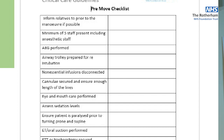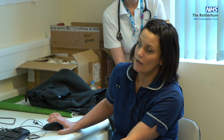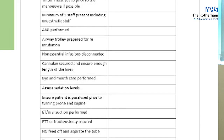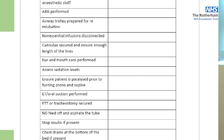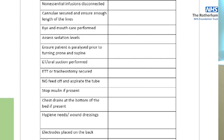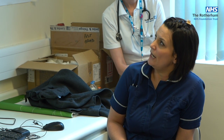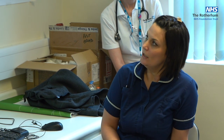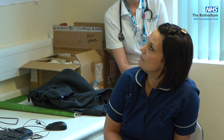Patients stay prone for about 16 to 18 hours before we turn them back, potentially longer depending on staffing. We need a minimum of five staff — more if the patient is larger. The BMI cut-off for proning is 35, and you also need to assess how the weight is distributed. If they've got a massive abdomen and we can't get abdominal clearance, proning won't be beneficial. Absolute contraindications include open abdomens and unstable spinal fractures.